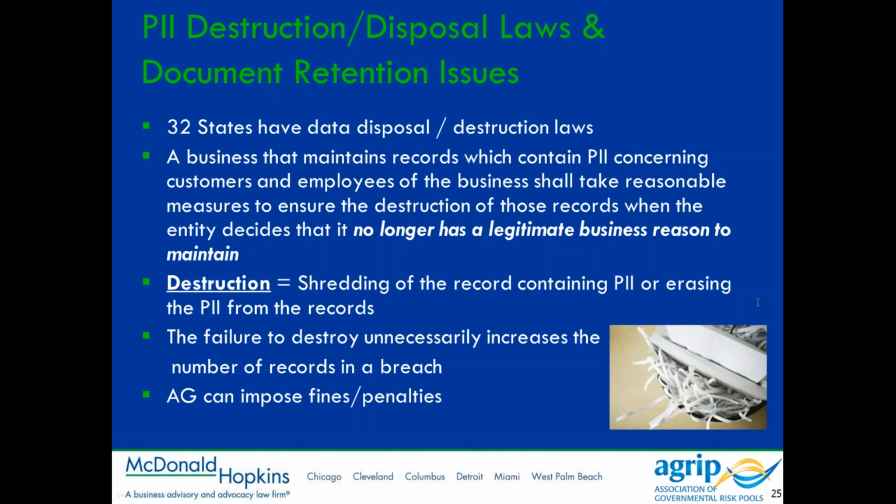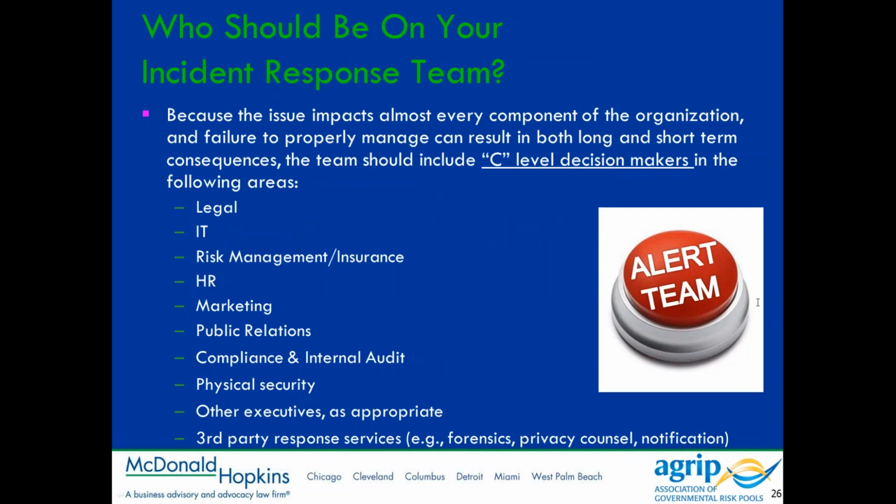So we want to make sure we're only keeping what we absolutely need and that we're properly destroying the things that we don't. I had mentioned earlier about making sure we have a team in place and a plan in place. Well, these are the various stakeholders that we like to see on the incident response team. And obviously, it's going to be entity by entity, case by case. And not every privacy or security incident is going to involve all of these areas and all of these stakeholders and decision makers. But we want to make sure that you have legal and IT and risk.